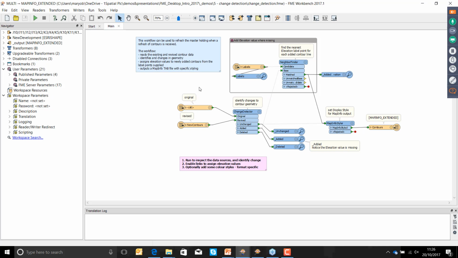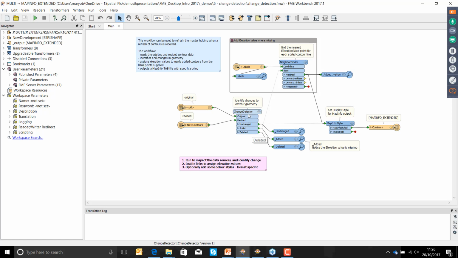The next example I have is looking at some vector geometry. So the scenario here is that I've got some contour data and somebody has given me a refresh of the data. And I now need to refresh our master holding, but I'm not sure what's changed. So I want to use something like the change detector transformer to identify what's different.